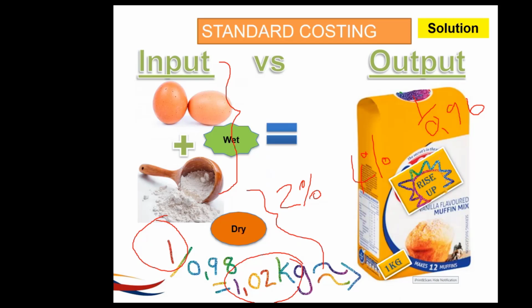So that second part has to do with my yield. If there's more of the cake batter, for example, stuck to my pan, that is causing me a bigger loss than what I expected. That is then my abnormal loss, and that means that I have to get more dough to get this cake the same size as before.